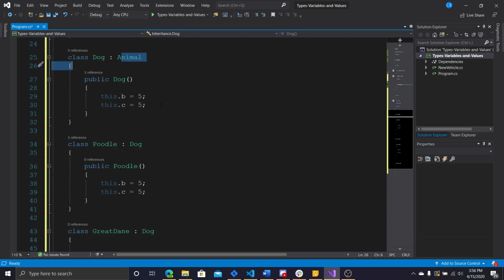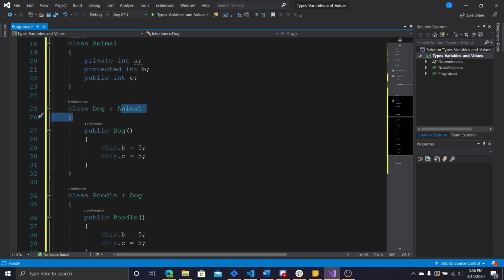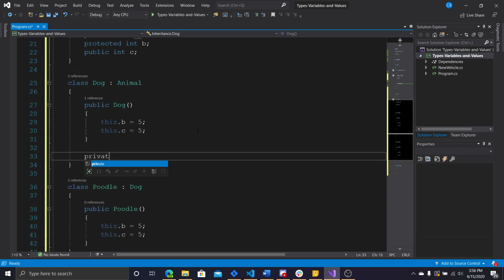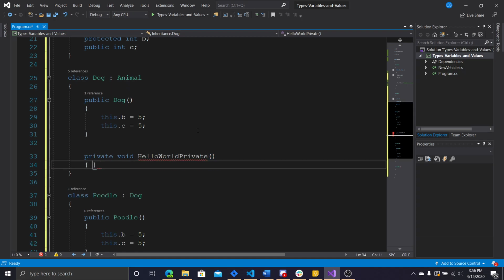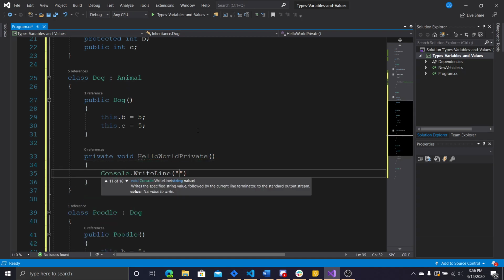Now the same goes for methods. Methods can be declared as public and private. So let's go ahead and in animal here, let's create a private void hello world private. We'll just do console.writeLine I am private.